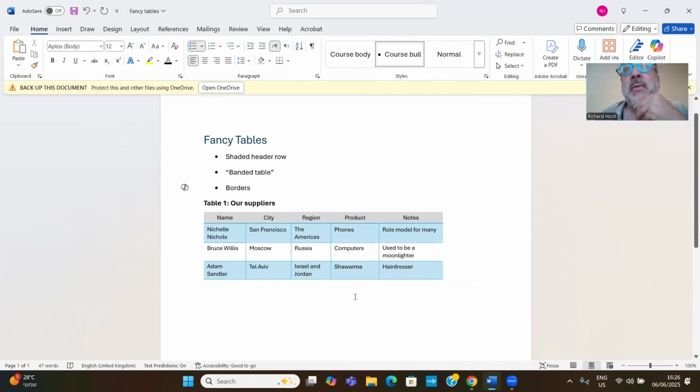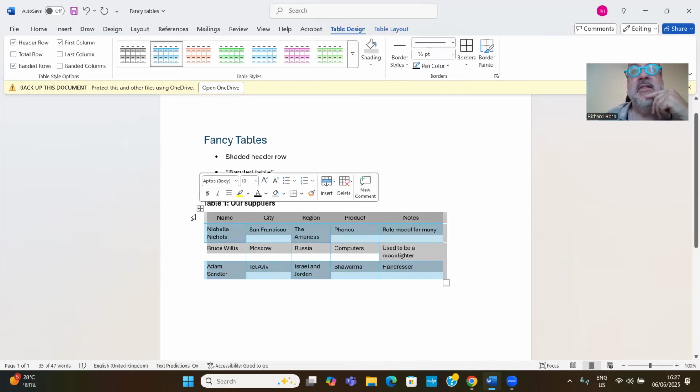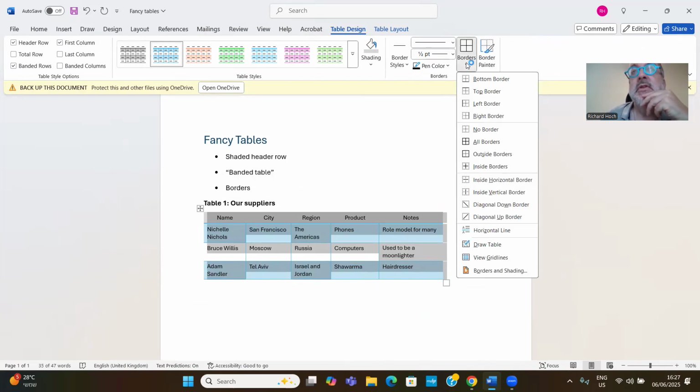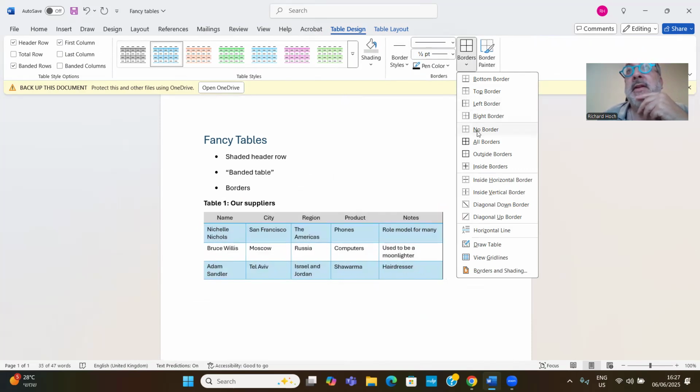Now, last item we want to talk about is making borders for our table. You can see this custom border has no visible border on the left and right sides, but in the middle we have border. We can change that very easily. Click on the table icon here. And we can choose here, let's choose borders. And this one I want to make all borders.